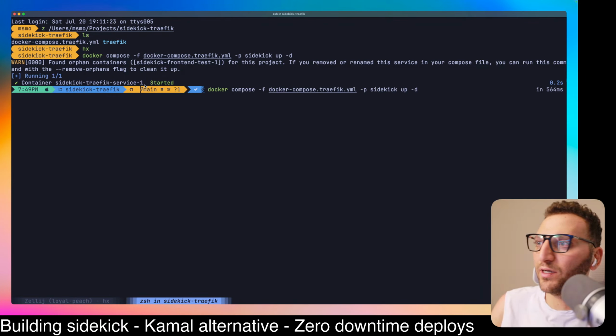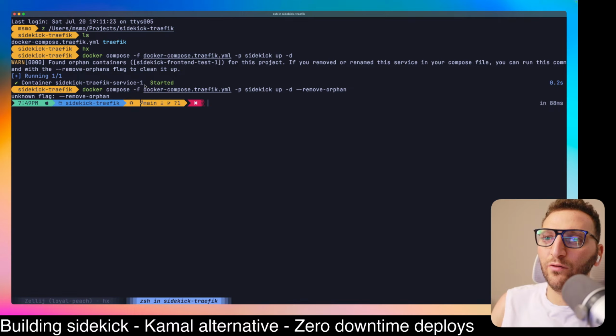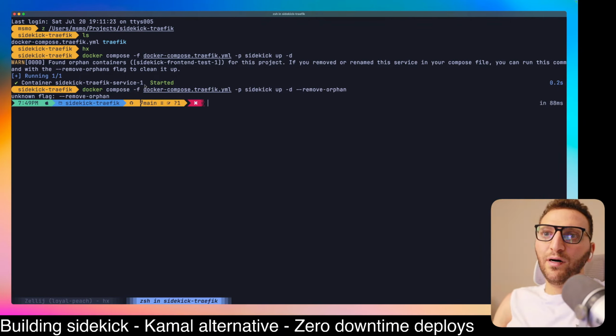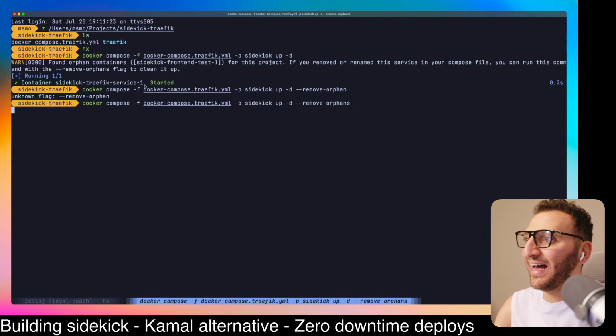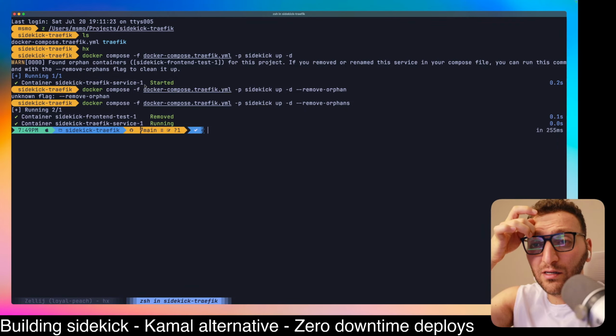Remove it with dash dash remove orphans. Unknown flags. Amazing. You can run this command with the dash dash remove orphans. Cool. So you removed one and then you let one up.